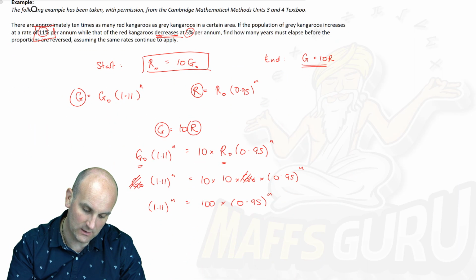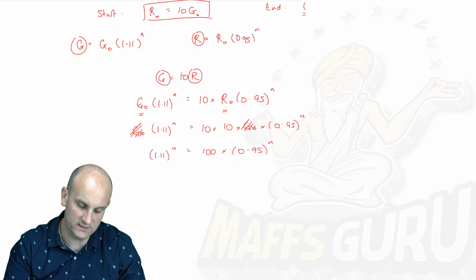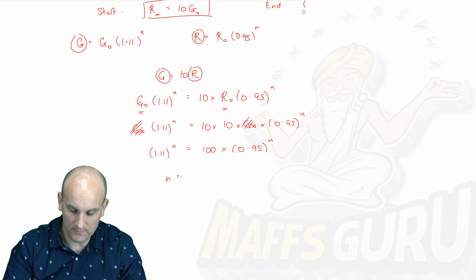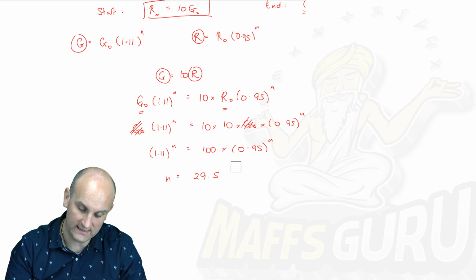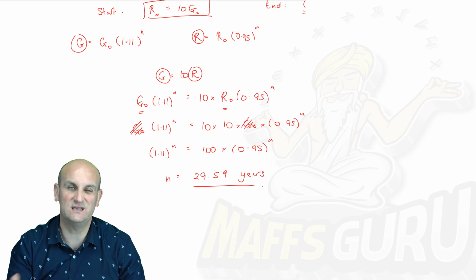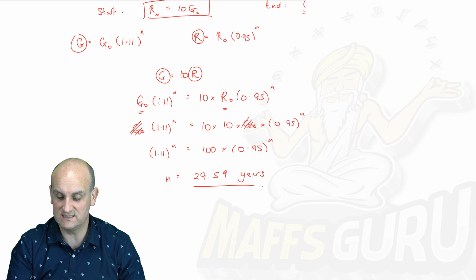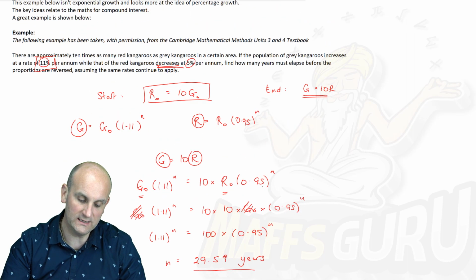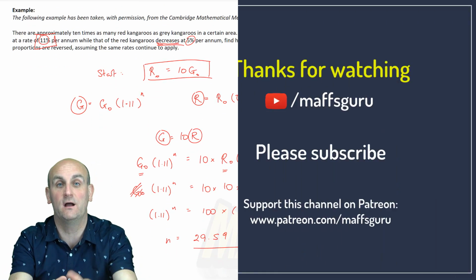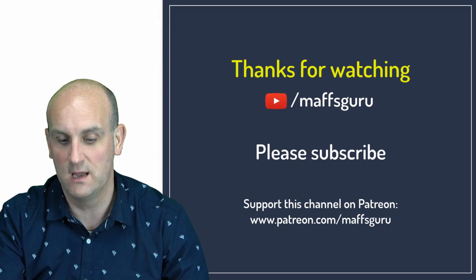So, going back to what the question actually asked, how many years must elapse before the proportions are reversed? Well, we know that they'll be identical after 29 years. Now again, accuracy: would we say 30 years? Probably you would say 30 years, because when on earth is 29.59 years? But the general idea is looking in the question and extracting the information. And I get it, guys, I promise you I do. It's challenging, I know that, but practice makes perfect.